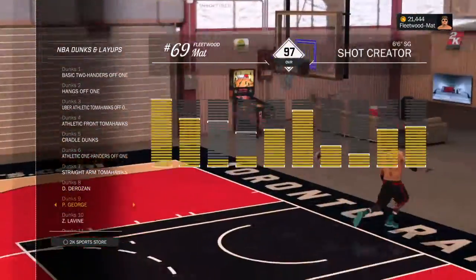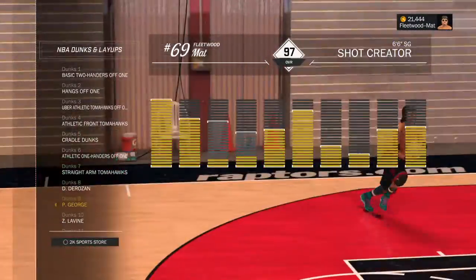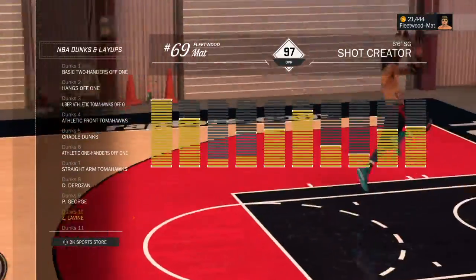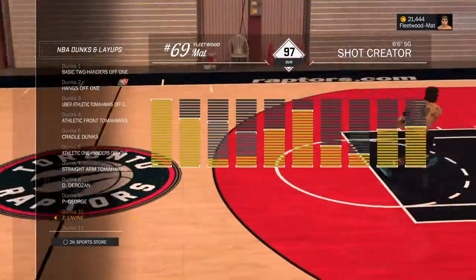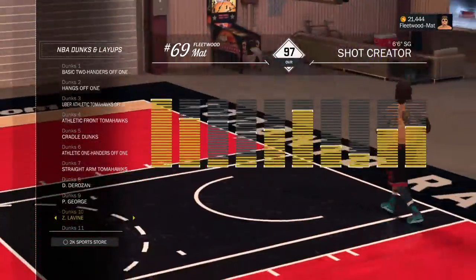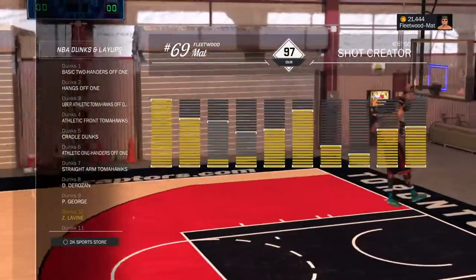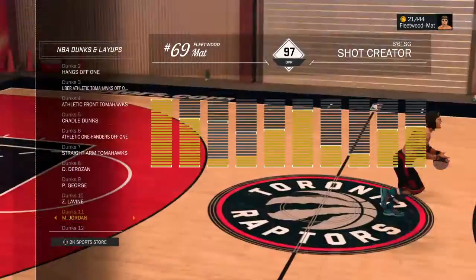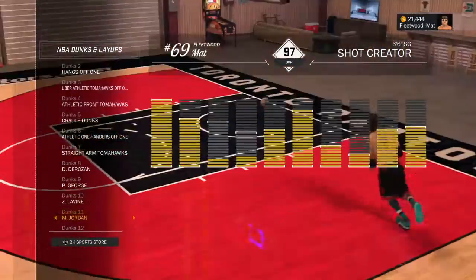Paul George also has some pretty cool one-handed ones. Zach LaVine: people say that this is one of the best dunk packages in the game, and I tend to agree, it's pretty good. Michael Jordan, he's got some pretty cool ones as well.